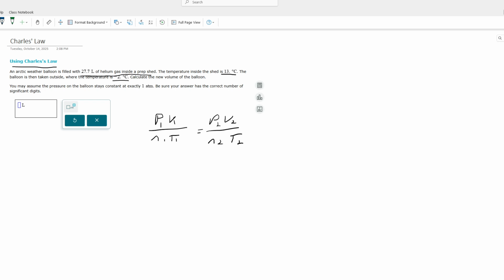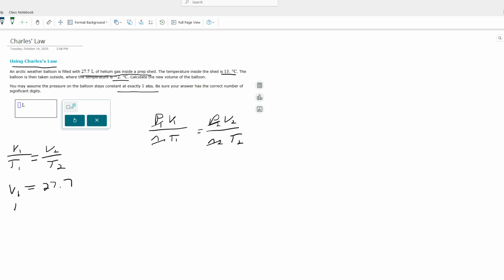Well, we do know in this case that the number of moles don't change, so mathematically they will cancel out. And since it tells us what to assume the pressure is, the pressure in both circumstances is going to be the same. And the leftover is Charles's law, where we have V1 over T1 equals V2 over T2. As in almost all of these cases, we're given three knowns and we have to solve for one unknown.